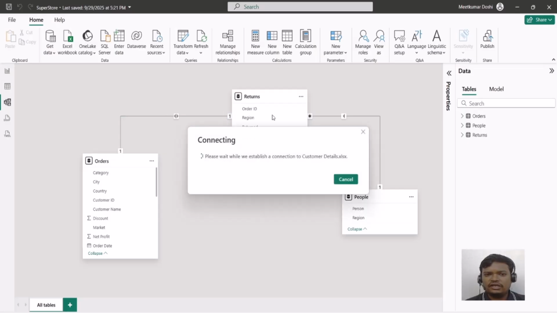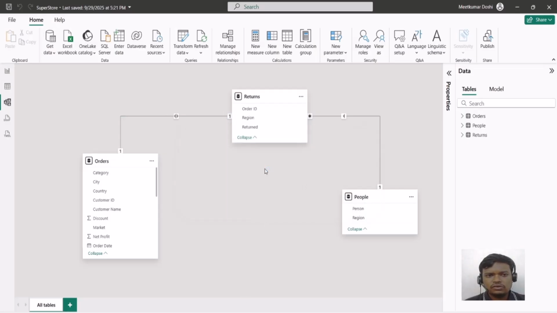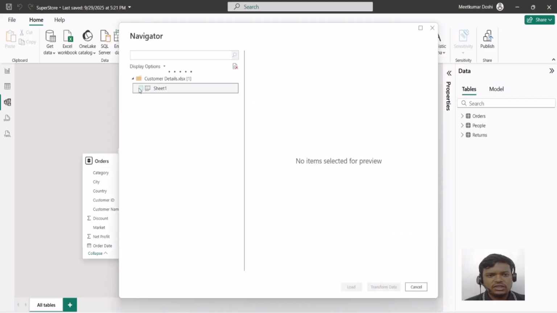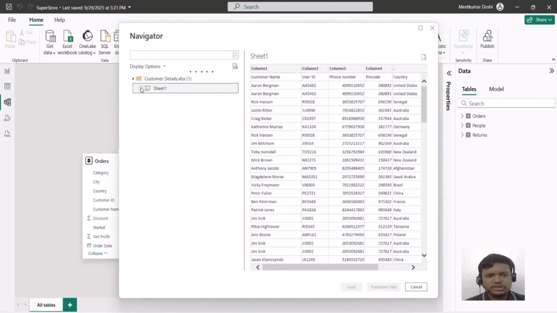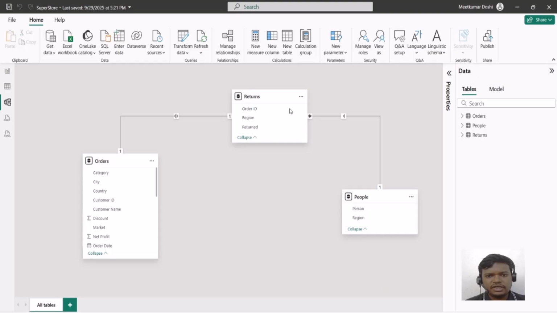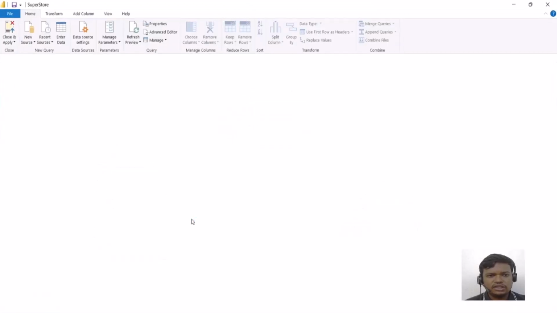So our data is getting imported. Meanwhile, let us wait. So we are going to import our Sheet1. Select this, transform the data. So we are transforming it under Power Query. Yes, the Power Query window is opened up. Let us wait for a while.